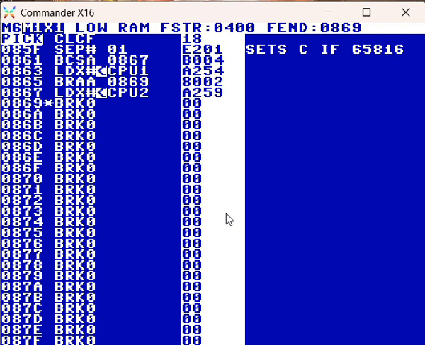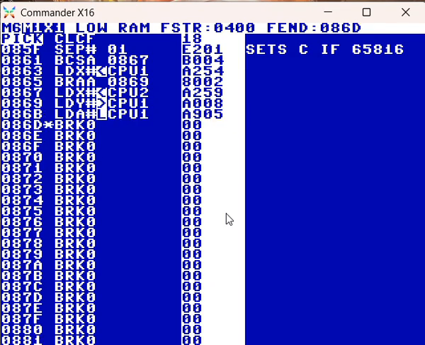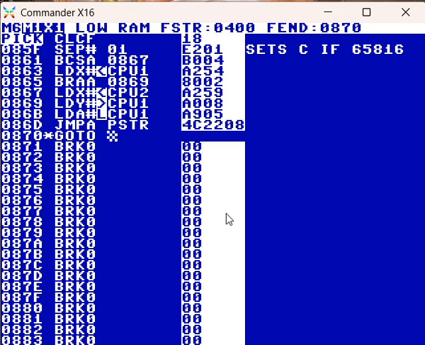At this point, both of those threads come back together, and we can load the Y with the high byte of CPU1, load accumulator with the length of CPU1, and we can jump to print string. Go to main.